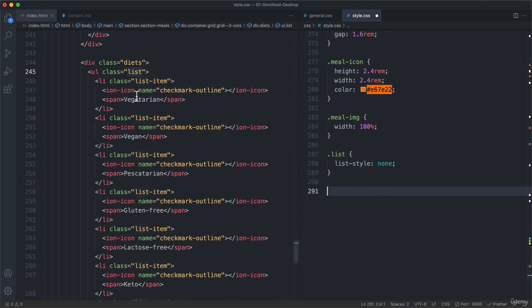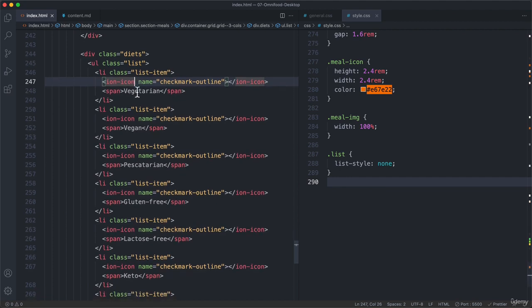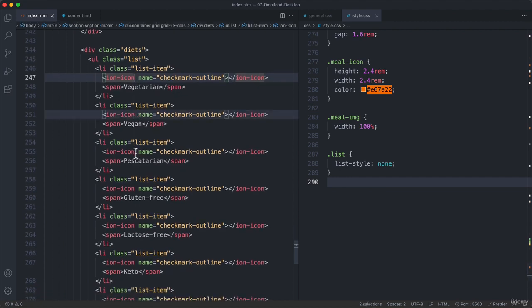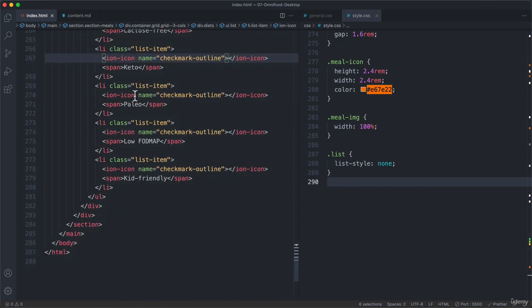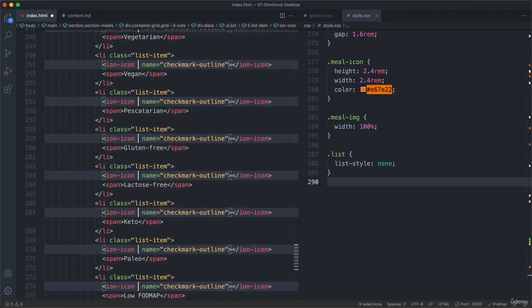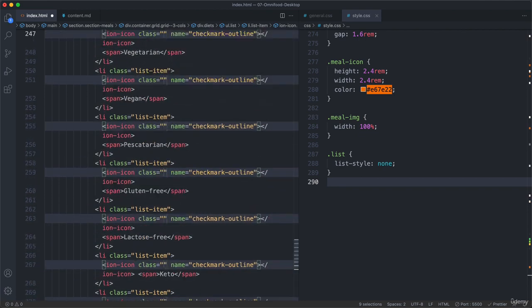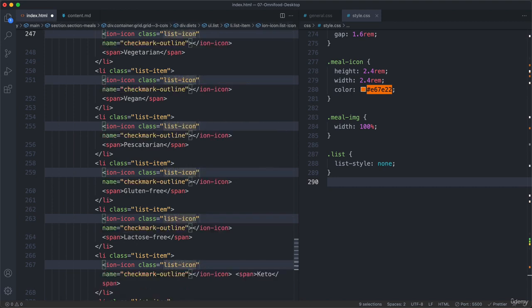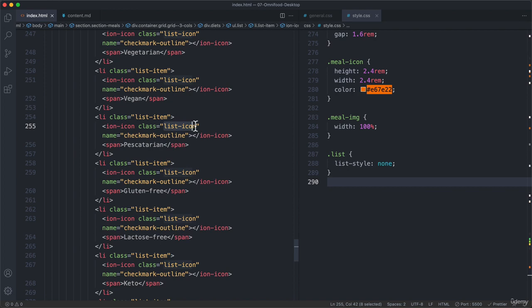Okay. Then let's also, of course, style the icons. Oh, and here I forgot to add another class. So again, I'm using multiple cursors here just to make it easier. And there are actually even better techniques, but that would be a bit too much here. So class and then list icon.